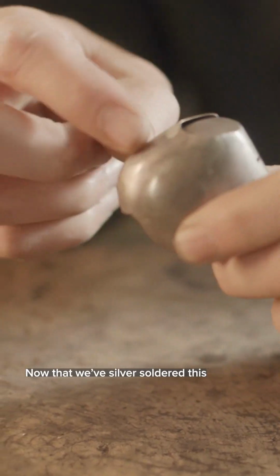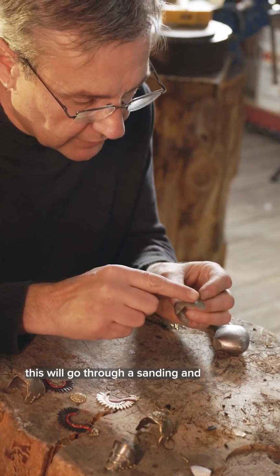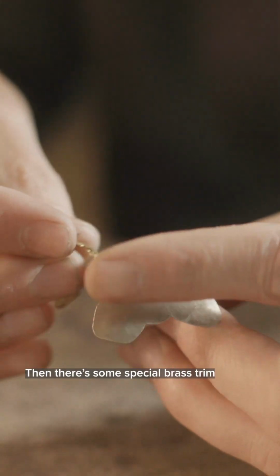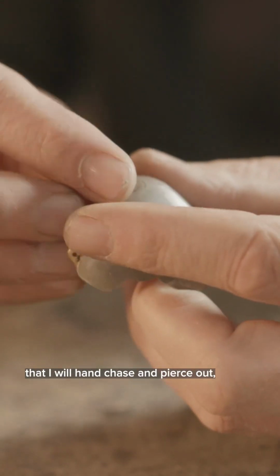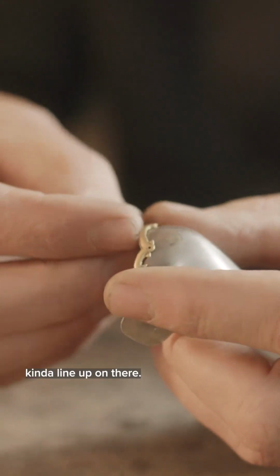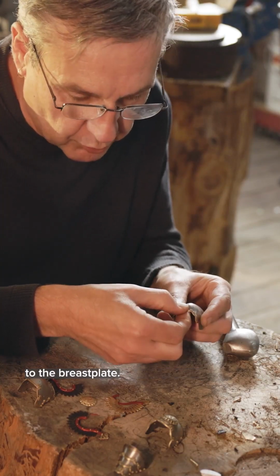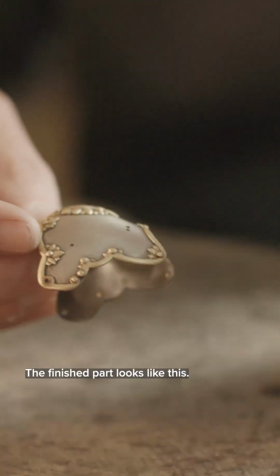Now that we've silver soldered this piece together, this will go through a sanding and finishing and polishing process. Then there's some special brass trim that I will hand chase and pierce out, and you can see how this is going to kind of line up on there. And these pieces get riveted right to the breastplate. The finished part looks like this.